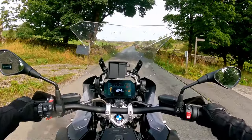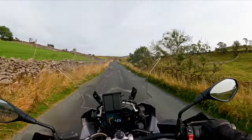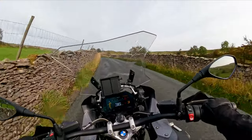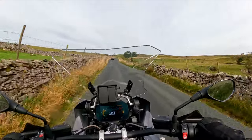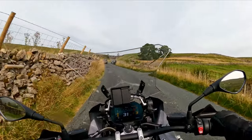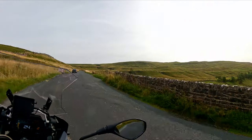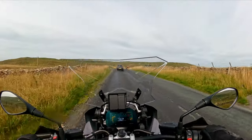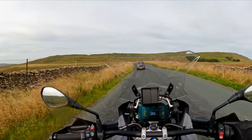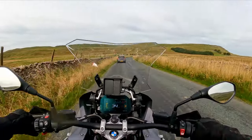This is the lowered frame version. Everyone was saying GS's are really tall bikes, but they're not at all. In fact this feels a lot lower than the XR. I can put my feet down quite comfortably on both sides — and I'm only five foot nine with a 30 inch inside leg. I can't flat foot it but I can comfortably put my feet down. The suspension is absolutely epic on this bike — it feels plush but it doesn't feel like it would bottom out. Maybe that's the dynamic ESA. It's bloody awesome.